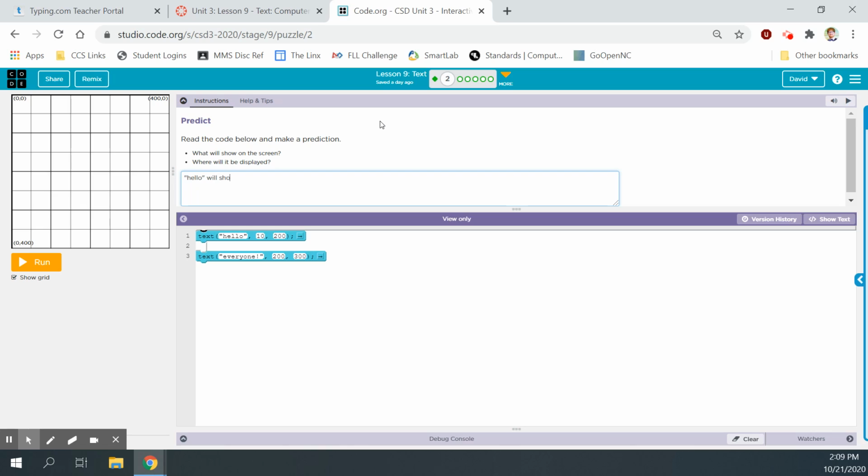Hello will show up at the middle left of the screen, and everyone will appear at the, let's see, we said middle left to say like right here. So how do we say right here? It's not all the way at the bottom. Let's say like 60% of the way down.